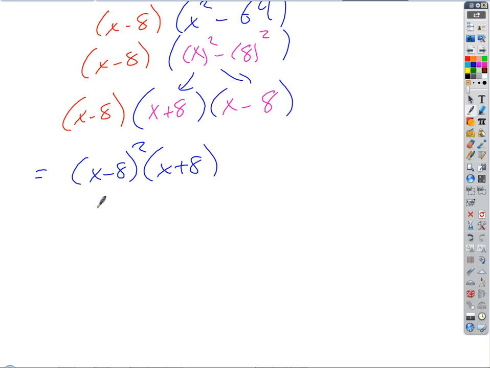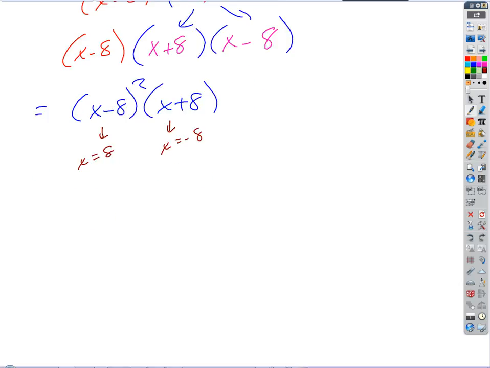Okay, so if I were to graph this thing, if I were to sketch it, let's just say that that point is out here at x equals 8, and this is at x equals negative 8. I've got x-intercepts at both of those places. Is there anything unique about this x-intercept? What happens, the fact that it's being squared, what does that do? It just touches the x-axis but doesn't go through it. Okay, it's gonna bounce, isn't it, right? It's not gonna go right through. This one's gonna go right through because it's not being taken to any power, right? So at negative 8, I know I'm just cutting right through the x-axis, but this one's gonna bounce.